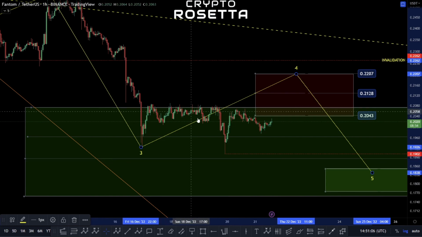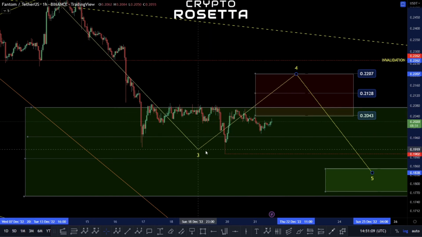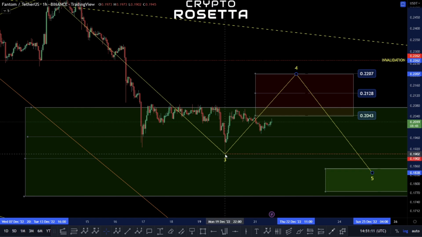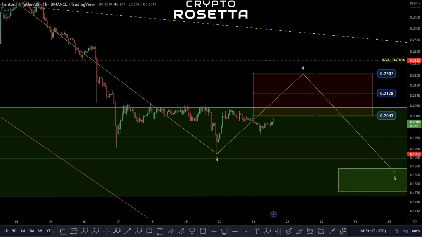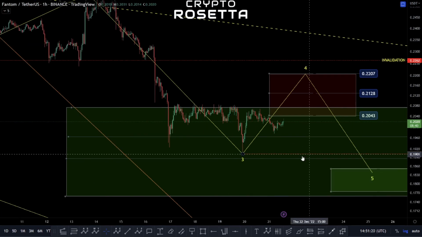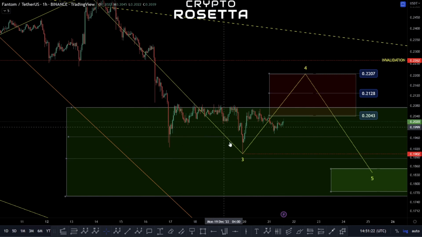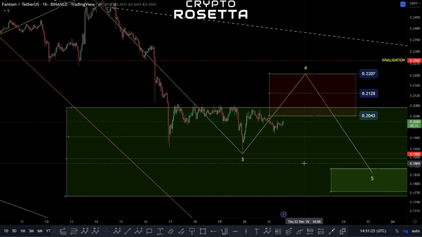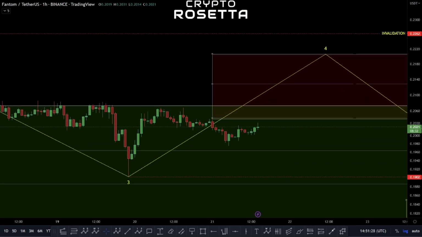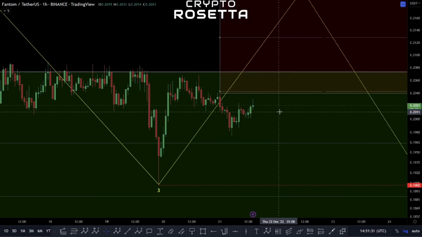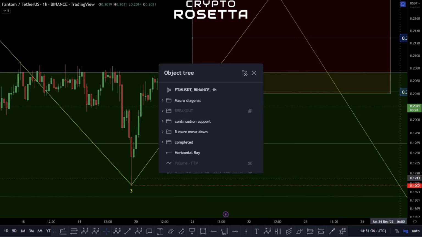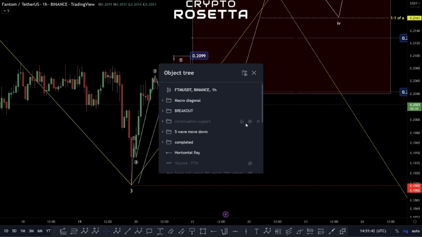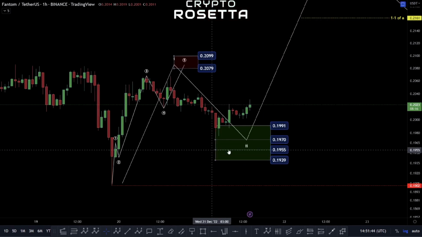If that was the case, we could have technically completed, but I am still tracking for it to be in this location here. If we do, however, break back down below this 1902 zone, then that is what would be happening. Effectively, this would be an A, B, and a C into this high, and then we'd be looking to move to the downside. What we were looking at yesterday, and it was looking like the most probable option, and it could still be playing out as long as we stay above this 1902 zone, is the potential for moving to the upside.